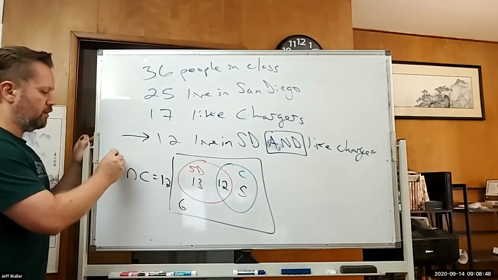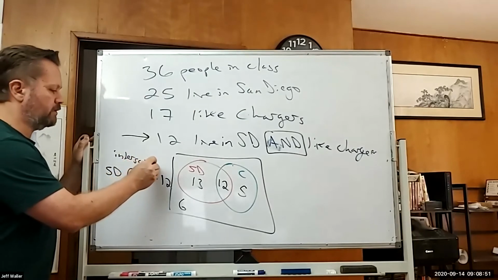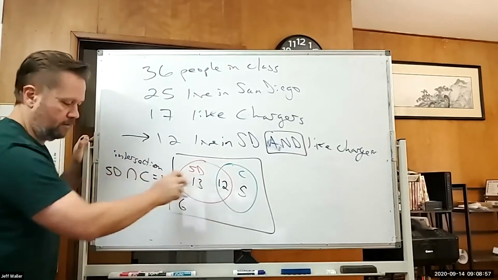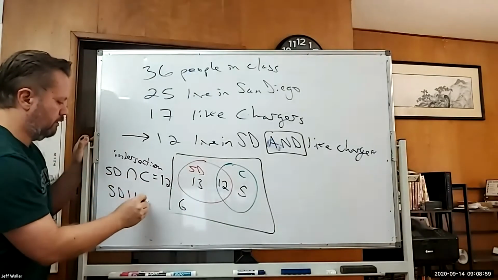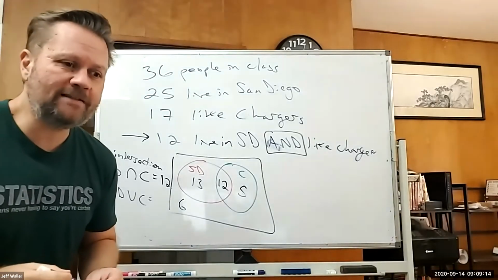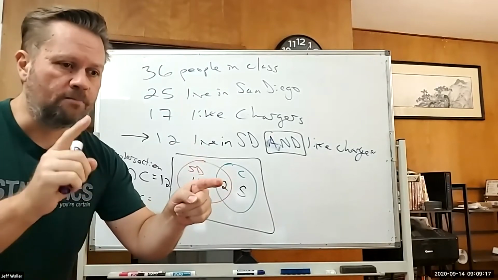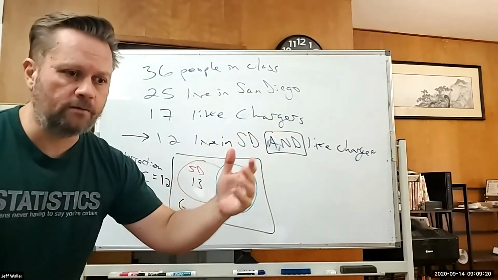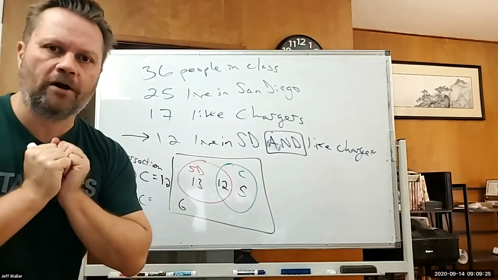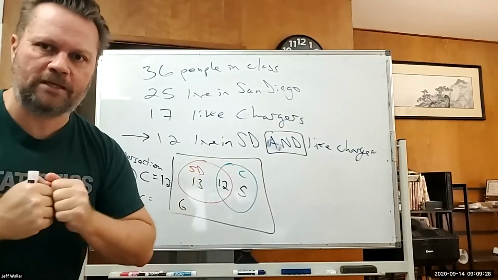Which is another reason this is called an intersection, which makes complete sense because where do the 2 circles intersect? There, the middle. What if I say San Diego or like the Chargers? San Diego, 18. Now when I say or, if I said Bobby or Billy, either one, clean up the room. If they both clean up the room, did the room get clean? Yes. So or doesn't mean not and. Or just means more than and.